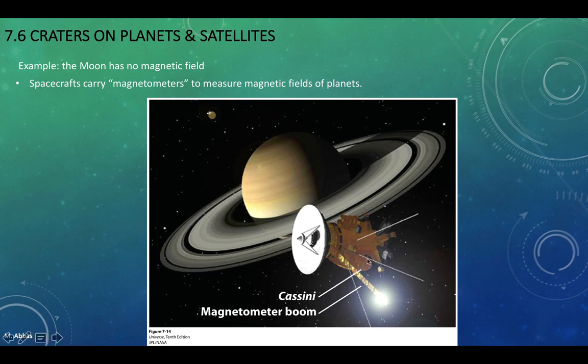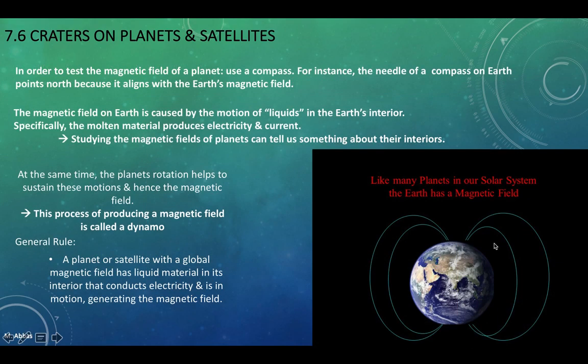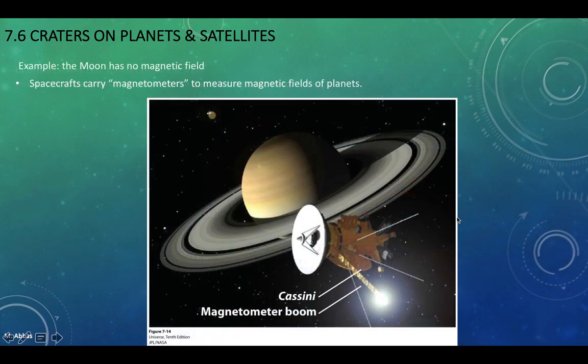This is an example of Cassini, which has been sent to take images for many of the planets, and it has a magnetometer, which you can see right there. Those satellites would go to the planet, orbit around it, and this magnetometer will measure the magnetic field lines that we have seen here. So not only can I look at the planet and look at volcanoes and tell whether it has a magnetic field or not, I can also send a rover or a satellite to measure the strength of the magnetic field.